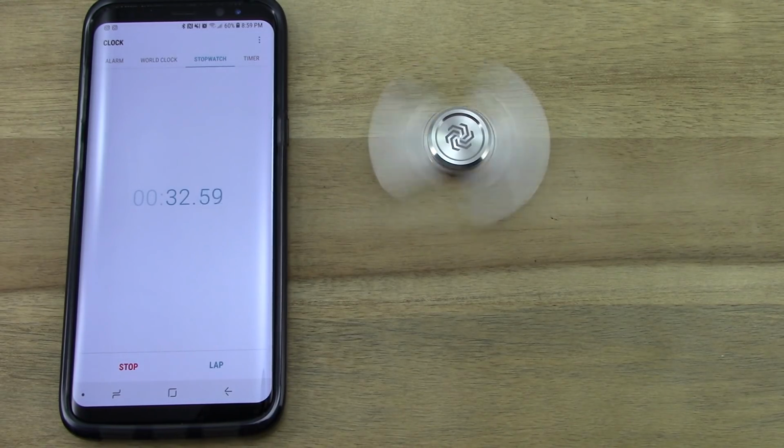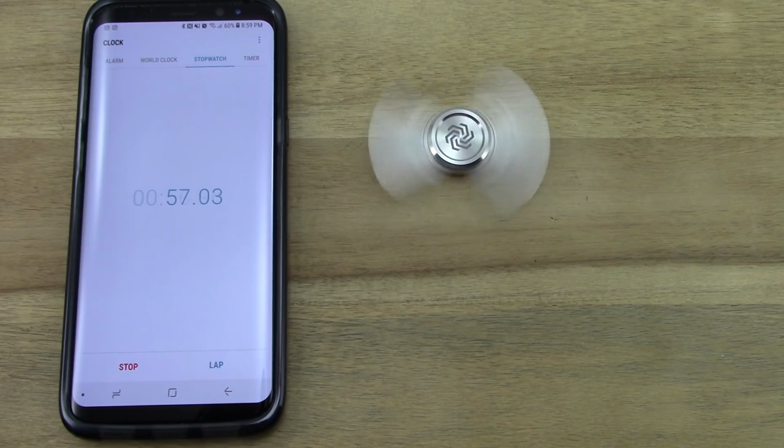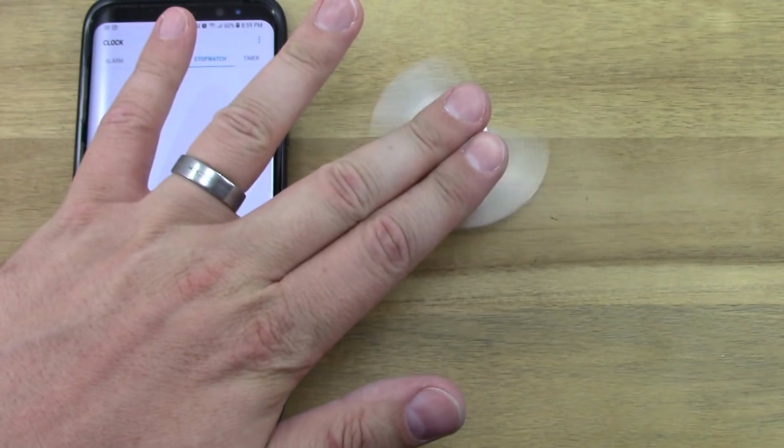If you're watching the spin test, the noise is amplified since it's on a wood background. Obviously in hand it is much, much quieter. They do rate it as 26 decibels if you're spinning in the hand, so it's kind of cool they provided that detail. But anyways, we'll just let it run. I'll keep my screen from timing out as it does run, so we'll see how long it goes on the spin. I got a pretty decent spin, not the best spin, but pretty decent, so it should be at least over 4 minutes with the spin that I just did. Obviously, if you have both hands and you're doing it in the hand, you can torque it a bit. Come on, focus, there we go.